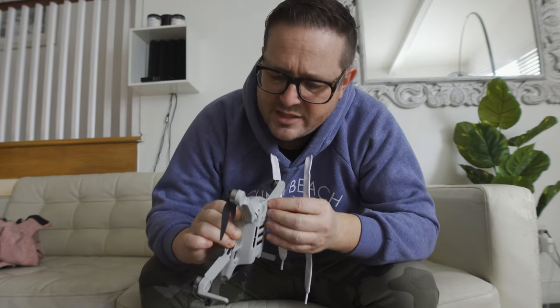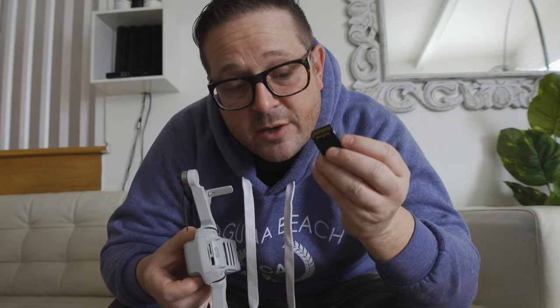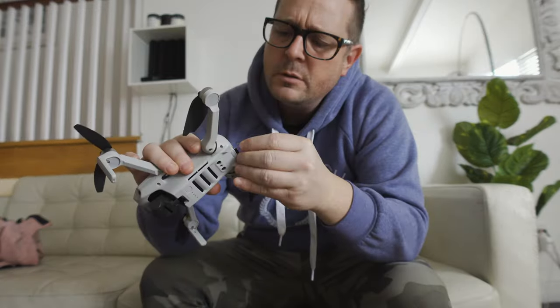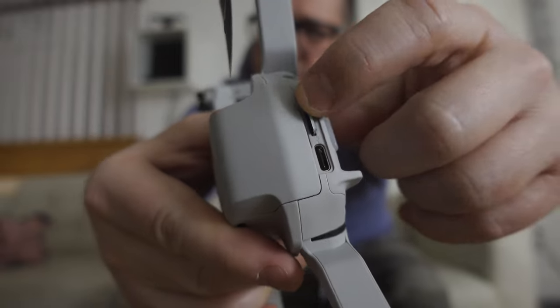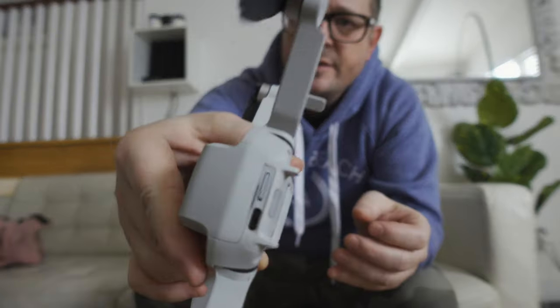Okay, I found the battery. Oh, does it take a micro SD card? These things take micro SD cards. So I'm going to have to go find my micro SD. All right, I found it — it seems to be working but it's not clicking in... oh yeah, there it is. Now it's in.